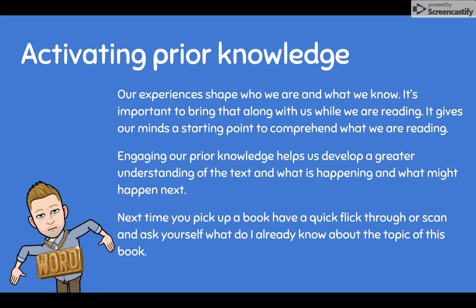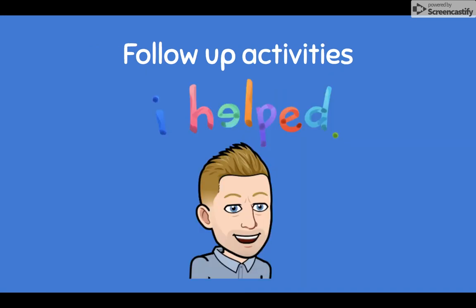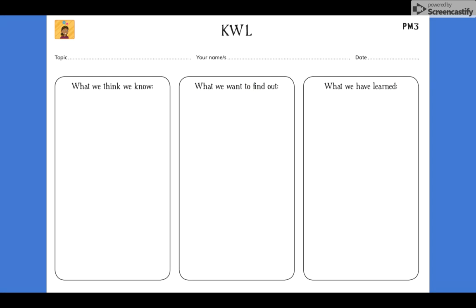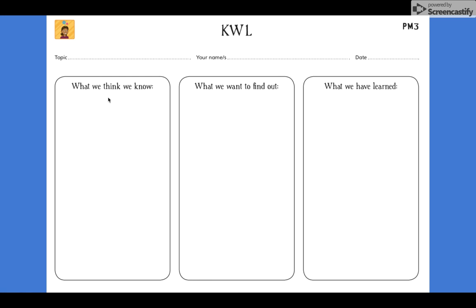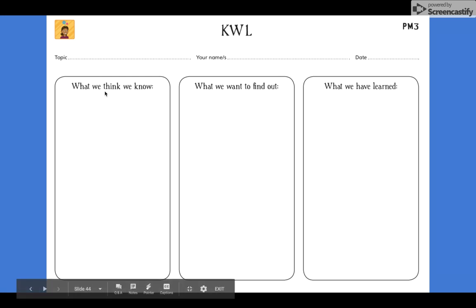All right, let's check out an example of an activity you might do if this is your WALT. It's called a KWL worksheet, and it's important that you do this before you read the book. So, step 1, pick up the book or journal, flick through, look at the pictures, skim and scan it, don't read in detail. Then you fill this column out after having a quick peruse of it, what we think we know. So you write down everything you think you know about the topic.